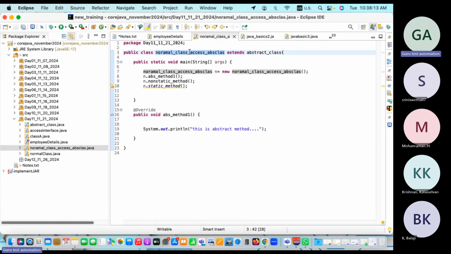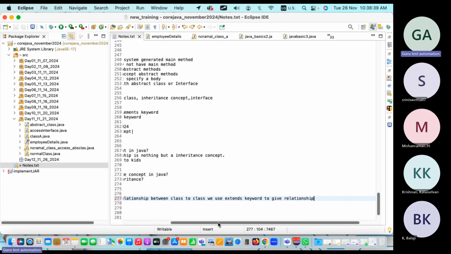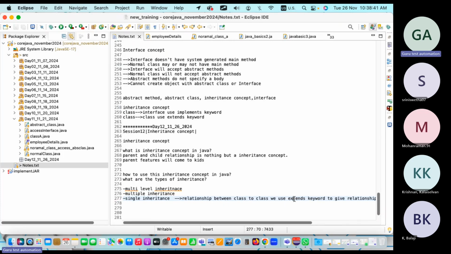This is the normal class and this is the abstract class, and only these two classes have a relationship. That's what we call single inheritance. It's between a class and a class, and we use the extends keyword to give the relationship.